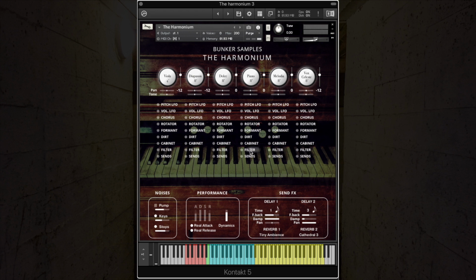And then we have the filter. You can select a low pass or a high pass. Set the cutoff and the resonance here. And finally, we have synth controls. You have delay 1 and 2 and reverb 1 and 2.